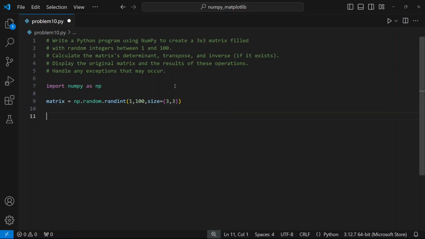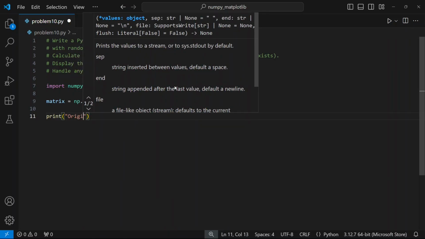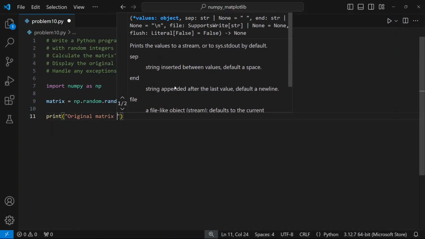Okay. So we'll print the original matrix.